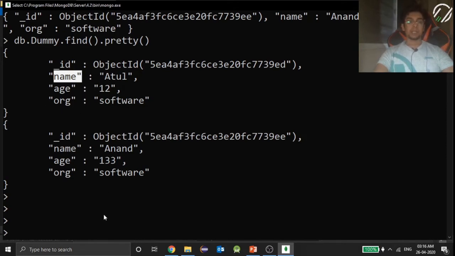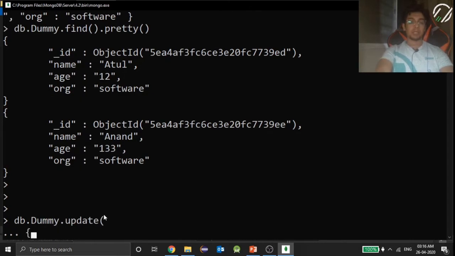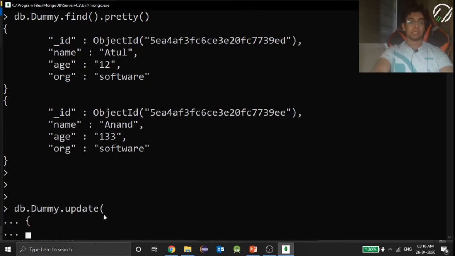Okay, so let's start with the first thing, that is update. So how I will update this value is db.dummy, the table or the collection name, .update. Now I will write the value that I want to update. Suppose I want to update name. So which name do you want to update?